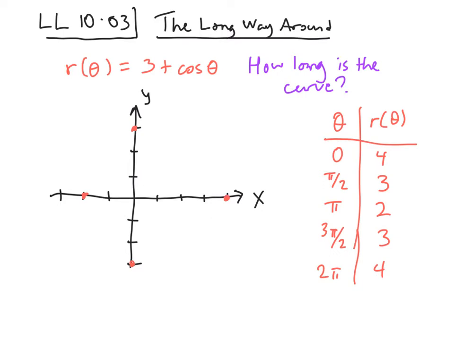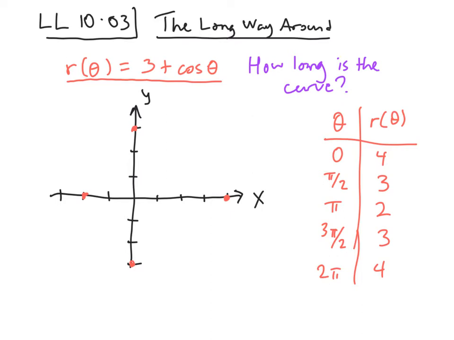And this function is actually going to be periodic. It's periodic with period 2 pi, which means that as I make a full rotation around this figure, come back here, what happens after that is just going to be a repeat of this. It's not going to be like the spiral where it keeps spiraling out forever. This is going to be a nice little closed curve. And that curve is going to look something like this.